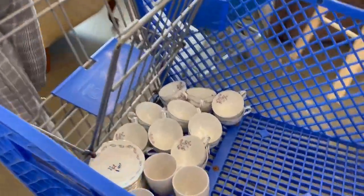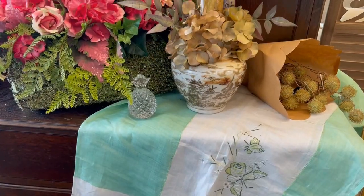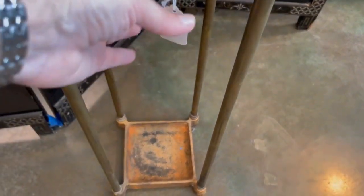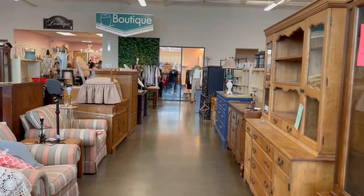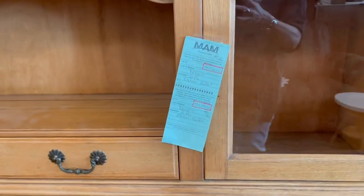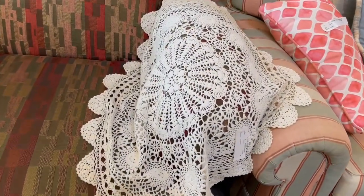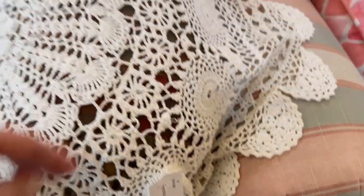I'm enjoying people's carts today. We did see that teacup and saucer set earlier — what a deal, she's going to have some fun tea parties. Here's a glimpse at the items I'm getting today. Of course I had to get the pineapple. And this umbrella stand — I wanted to take a closer look but it looks like it's been well loved and it's not for sale. I do like those screens. And here is a large crochet centerpiece — my grandma crocheted and I have some of her pieces. At $5, I'm definitely taking this home.